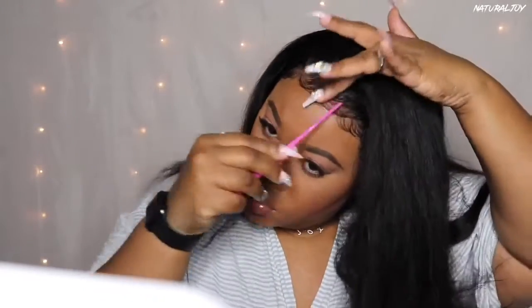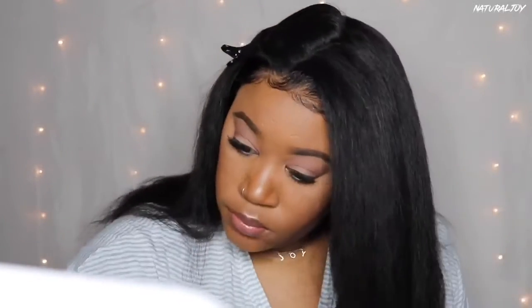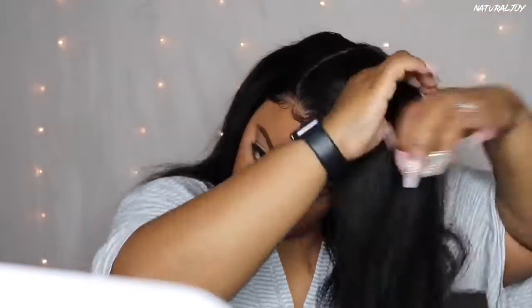I'm going to go ahead and remove the scarf from the front, and I am going to have to go back over those hairs in the front just to kind of make them look better, because of course they got smushed with the scarf. And then I'm going to take the hot comb, and I still noticed that it was a little bit of humpiness, so I'm going to part it in certain areas, and then I'm just going to take the hot comb to kind of flatten it out. That way it could lay better.